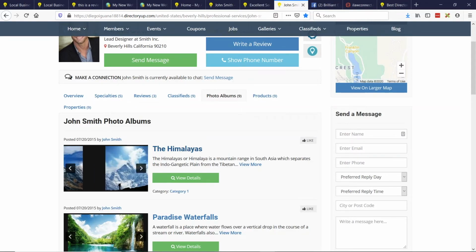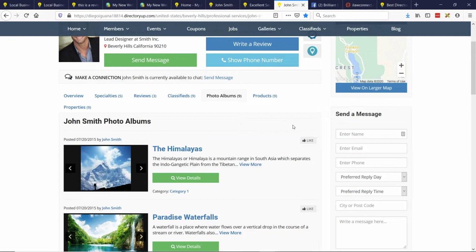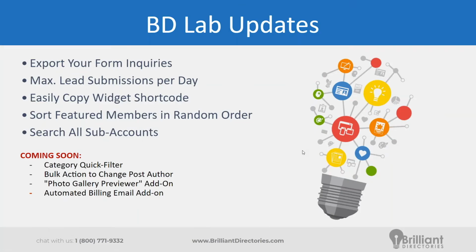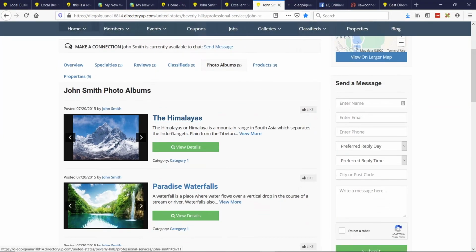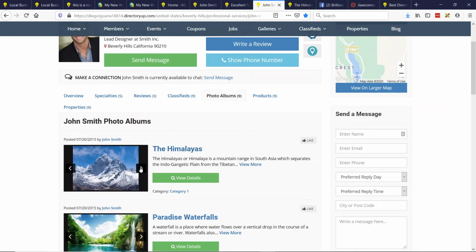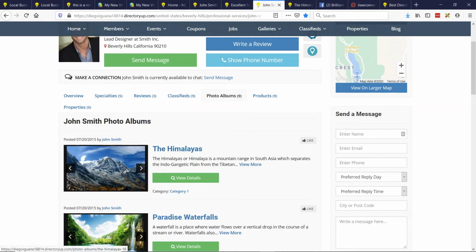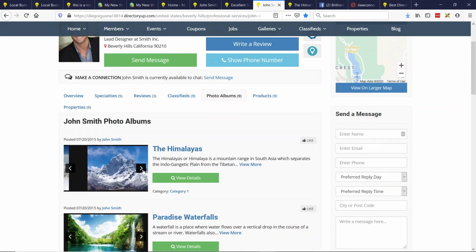So this add-on is just going through its final QA, and it'll be coming down the pipeline very soon. And like the post detail page, it also loops those images there as well. Correct. This is also an infinite loop here. So if they didn't know better, they'll just keep looping forever until they realize that it's reset itself. But that's kind of the normal thing with these sliders, these previewers here.